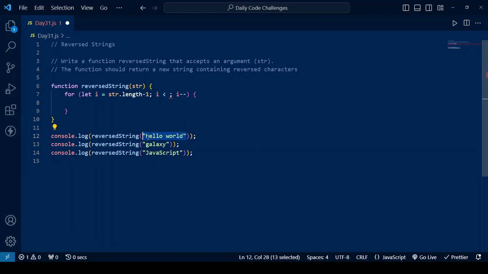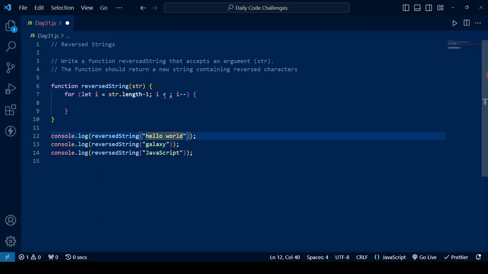If you count the characters in there, we have 1, 2, 3, 4, 5, 6. Space is also a character. 7, 8, 9, 10, 11. If we have 11 characters in our string, that means the maximum index we can have is 10. That's the idea for having this minus 1. That means 11 minus 1, that's 10. Because JavaScript is an index-based language, we start counting from 0. From 0 to 10, that's 11 characters.